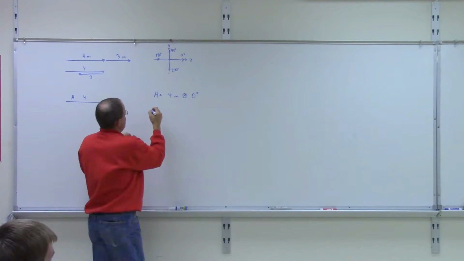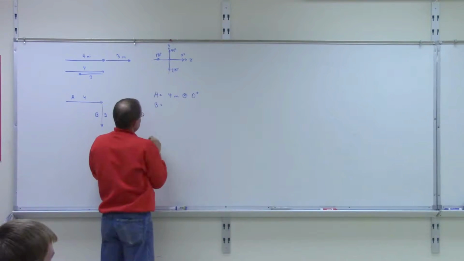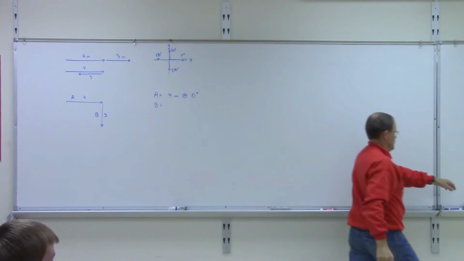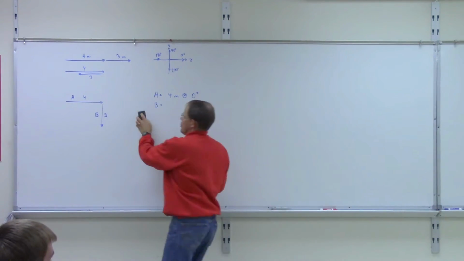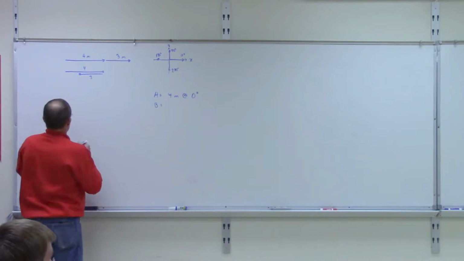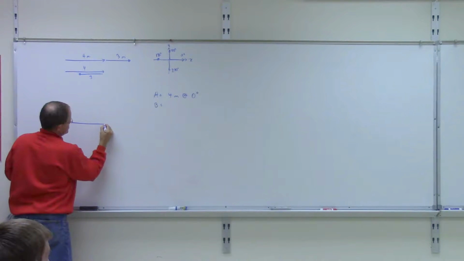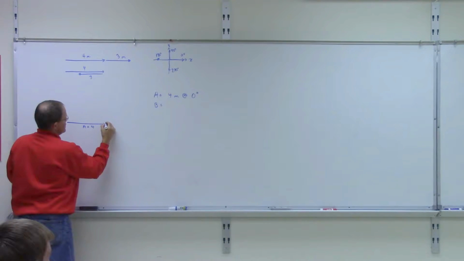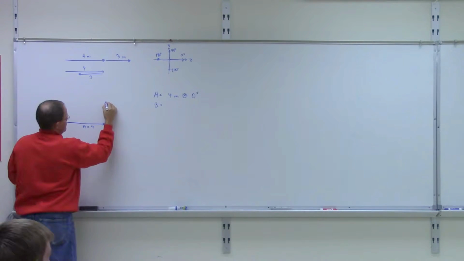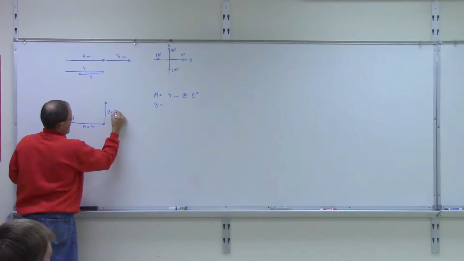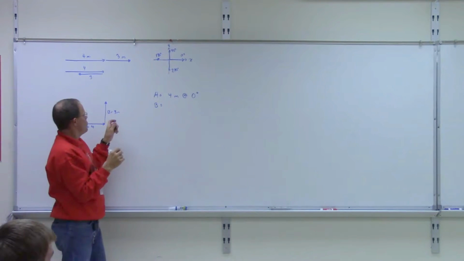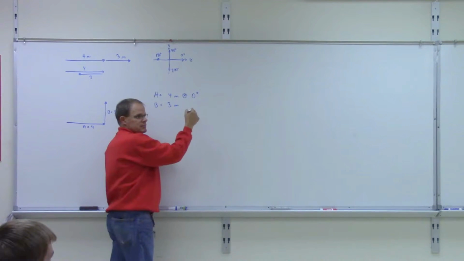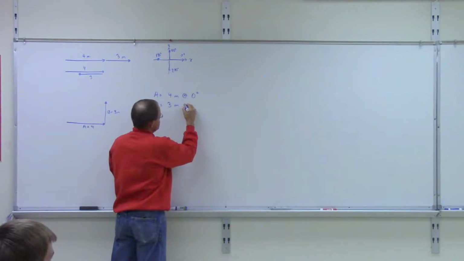What about vector B, though? Which way is it? Actually, let me change this a little bit. I made it so that's hard. Let's do an easier one. Let's do vector A this way. Here's vector A, and that's 4 meters. Let's say vector B is this way, and that equals 3 meters. So what would be the direction of vector B? Josh? 90 degrees. Yeah, it's at 90 degrees.